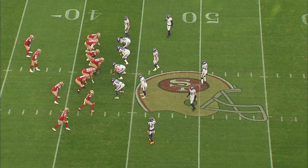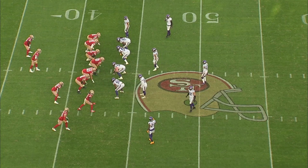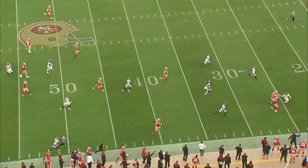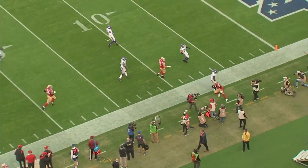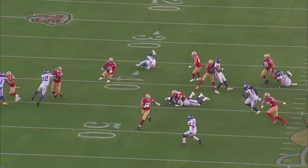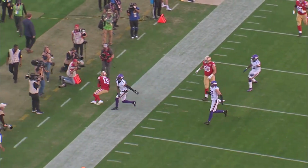Here we see a terrifying sight for defenses, Deebo Samuel lined up in the backfield. They know something's coming, but they don't know exactly what. In this case, Brandon Aiyuk pins Wanham to the inside, and Kyle Juszczyk takes care of Vigil. This frees up Tom Compton to pull and act as a lead blocker for Deebo Samuel on the play. But it's the effort of Dan Brunskill that I want you to watch here. A 50-yard run by Deebo Samuel. Wow. You can't stop him. You can only hope to contain him.